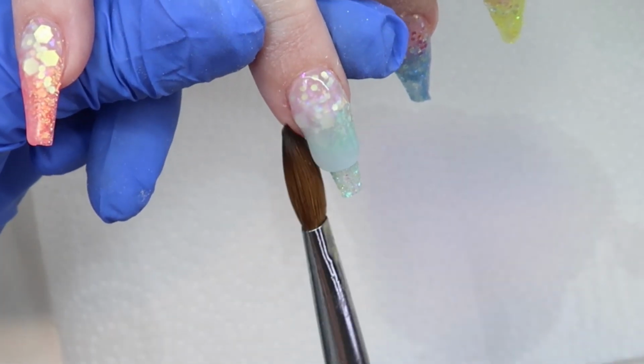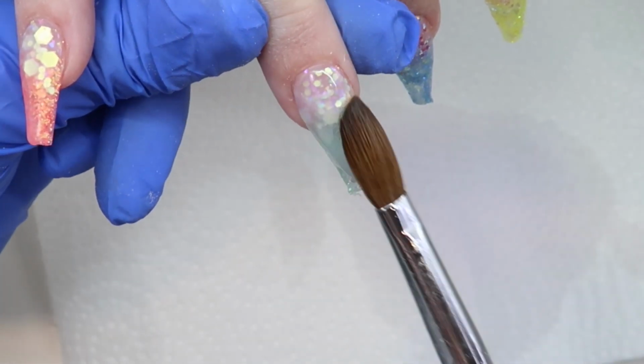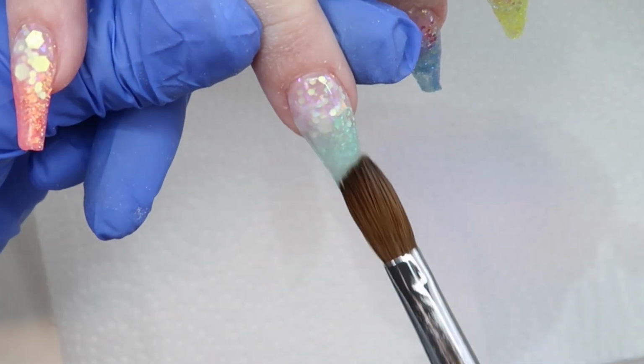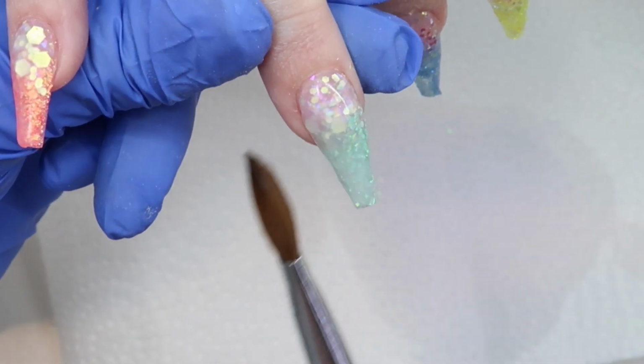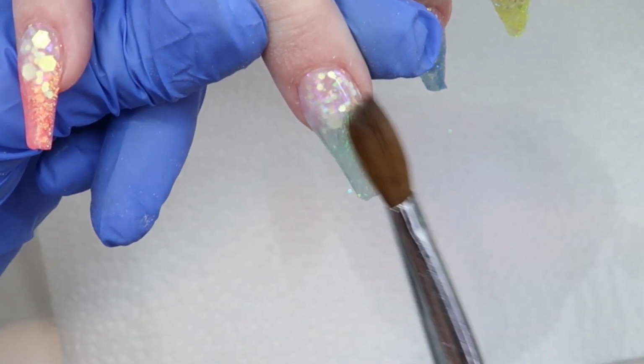If you don't fully encapsulate your glitter, you can accidentally file it up and off, and then you'll have a weird space that's kind of like missing product. So it's better to just encapsulate everything just so you don't accidentally file anything.